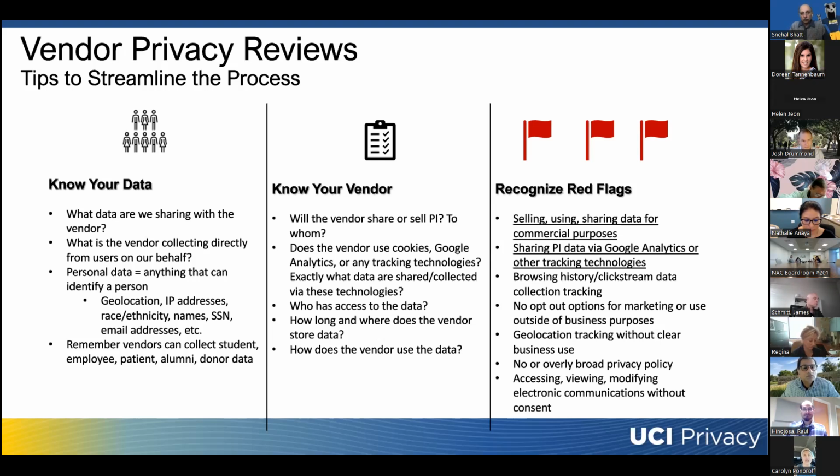Please note, and this is something that we do have to come back to more frequently than you would expect, that as a government agency under the Information Practices Act, we are not allowed to sell, share or rent personal data for commercial purposes. And that gets extended to our vendors. So we can't give it to them and then they sell data. So that's something that we do want to know ahead of time. It might be worthwhile, and you can usually find this out by looking at their privacy policy ahead of time.